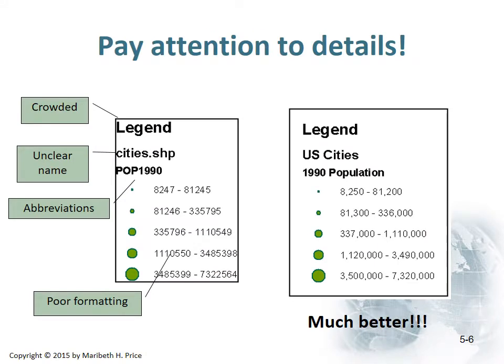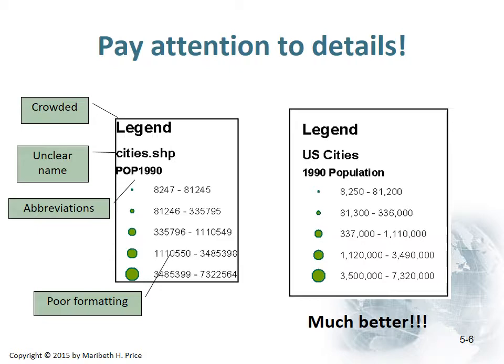So one of the things you really need to pay attention to when you're creating a map in ArcGIS, when you generate a legend, every data set that's active at that time is going to be drawn into the legend. And you're going to need to do some hands-on work to fix the legend, to make it more legible, to make it easier to read. So we've got examples here on the left, a default map legend created by ArcMap, and on the right, one that's been modified by hand.